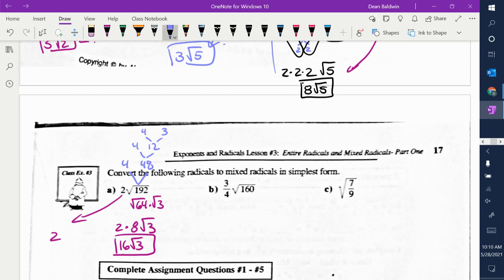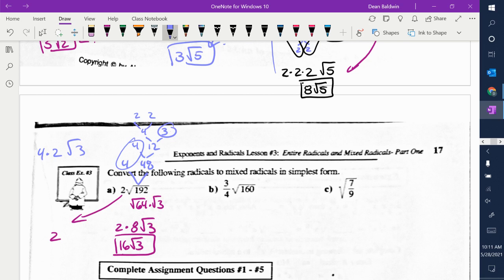Now, this is a trick if you're doing the factor tree method. I'm looking for groups of 2, right? Does everybody agree with that? As soon as you get a group of 2, even if it's not the lowest number, you can pull that out. Or you can break those all the way down to 2s. So I know 4 is going to come out. That's going to be 2 and 2. So one of those comes out. And I'm left with the 3 on the inside.